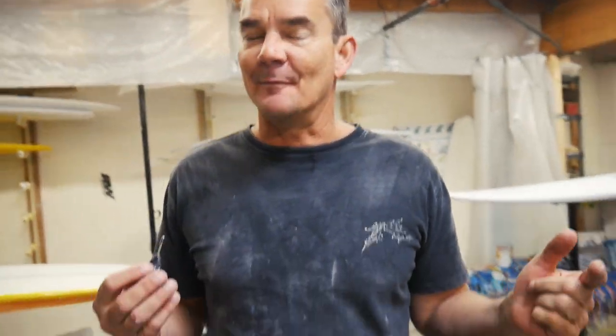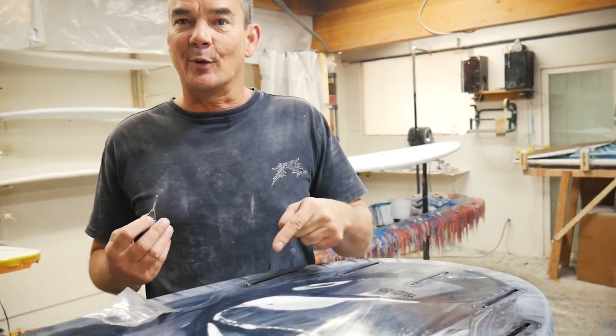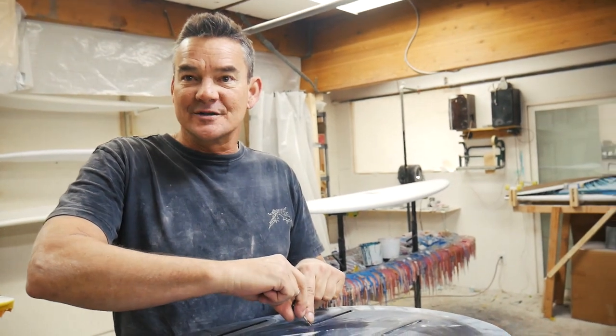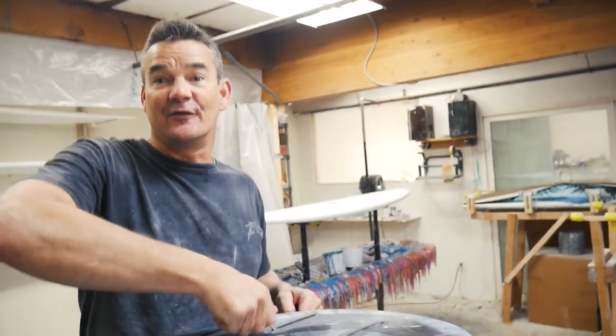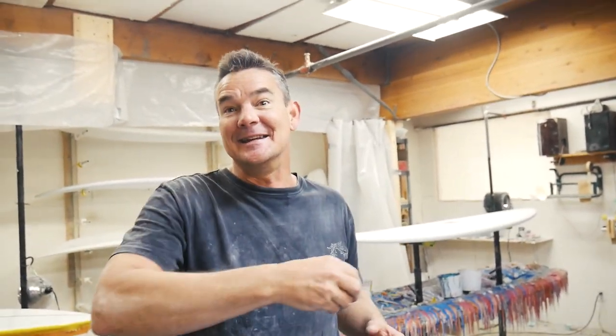All right, tip of the day. When you're traveling and you take all your fins out, you got multiple boards in your bag, screw your screws in so your screws don't mess up the board that it's touching. After you take your fins out to put your boards in your bag, make sure you screw the screws back down so you don't mess your other board up, because it's no fun opening up a travel bag when you get to your destination and needing ding repair. Smart.